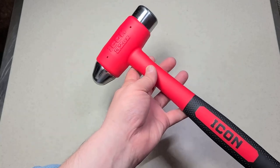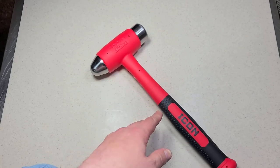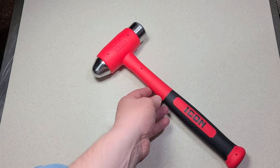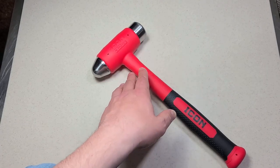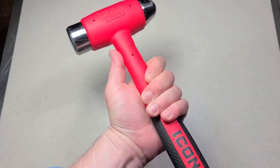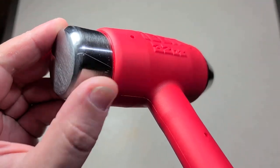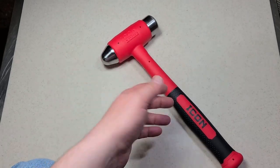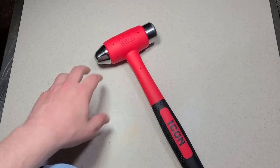This one didn't have packaging — it was in their discount area way back in the corner of the store. In at least my Harbor Freight, way in the back near the furthest point from the front doors, they have an open box area. That's exactly what this was. I got it for $40 — not much of a discount, but at least it was a little something.